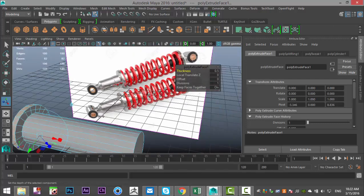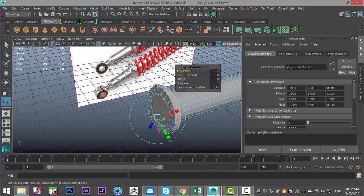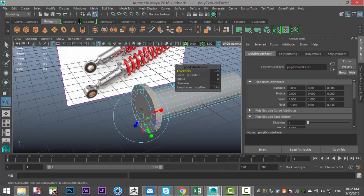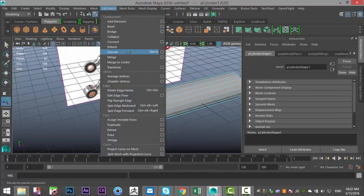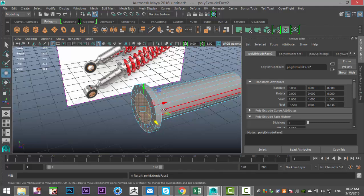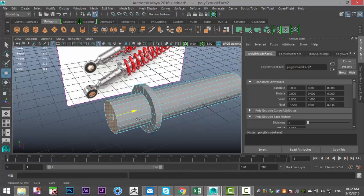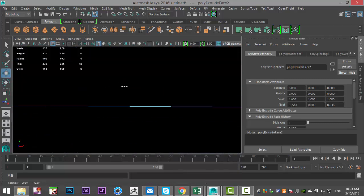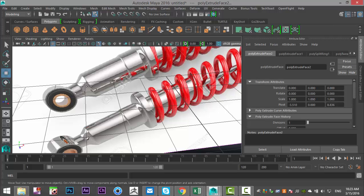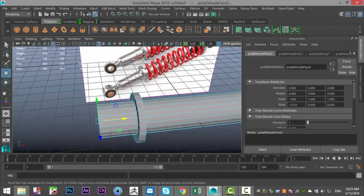Okay, so we got a section coming out there. And that works out quite well. We're going to take that face, edit mesh, extrude, hit W, pull that out. Now, I'm not quite sure whether that is tapered or not. It looks to be a little tapered, but it's only that end. So we're going to take that section like so. Then we're going to come down a bit.